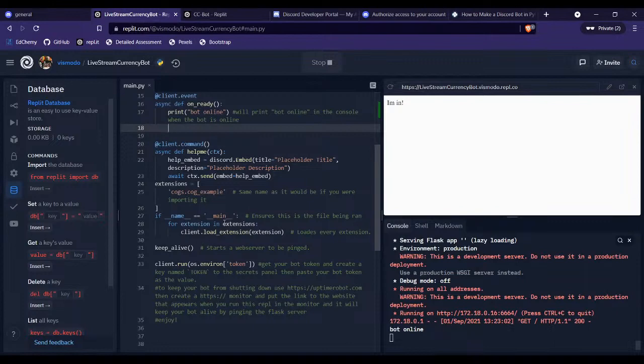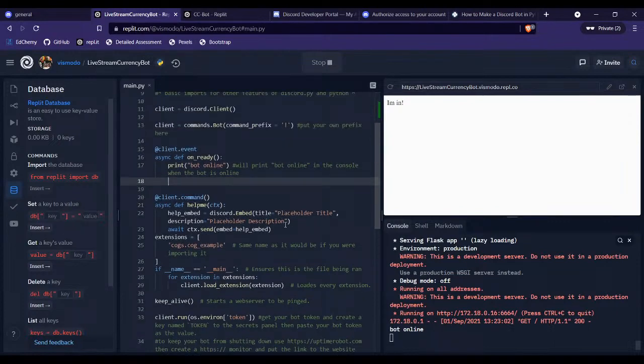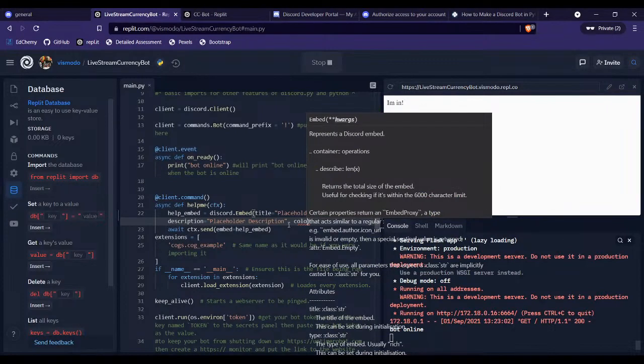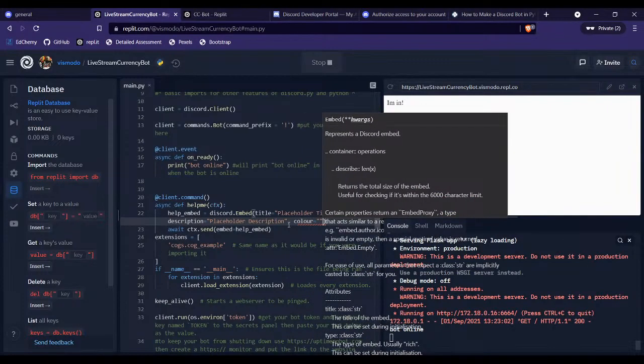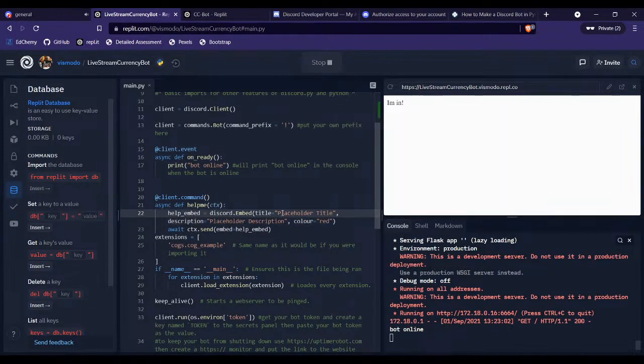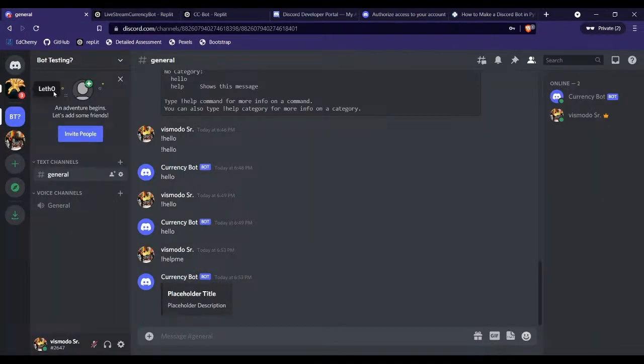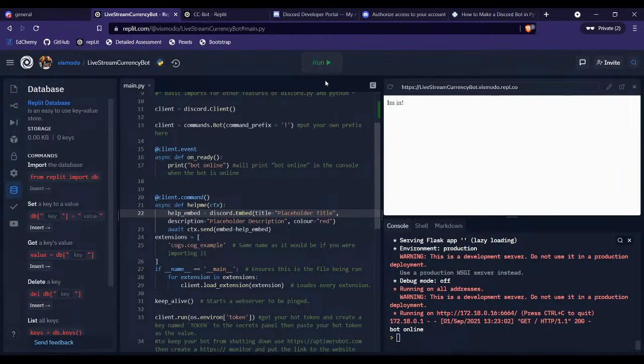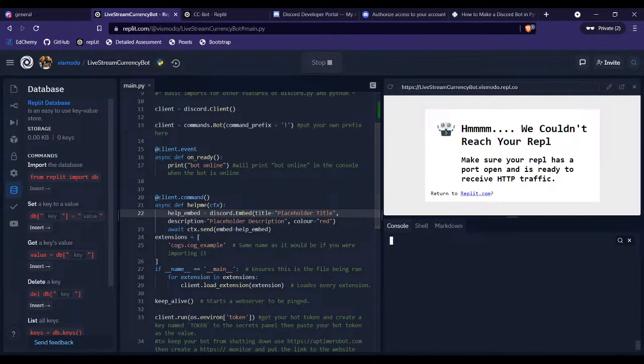So if I'm not wrong, I say color is equal to, can I say red? Let's restart the bot, stop and restart.